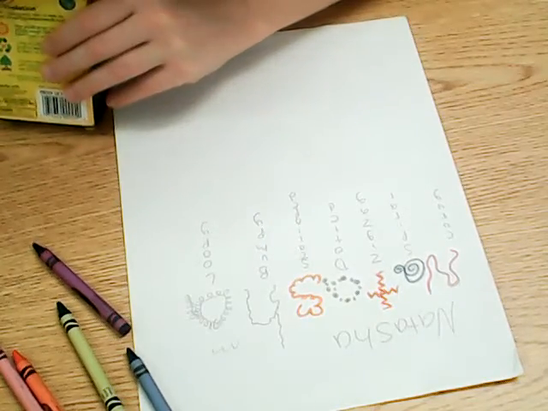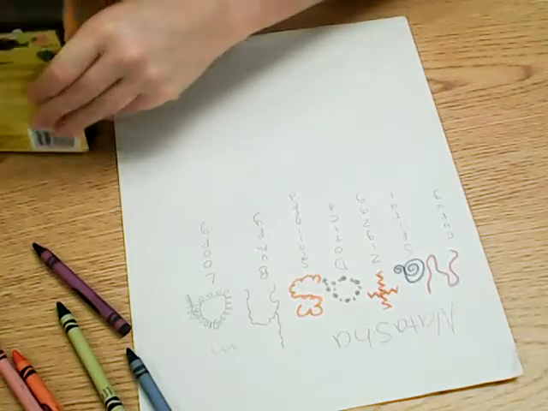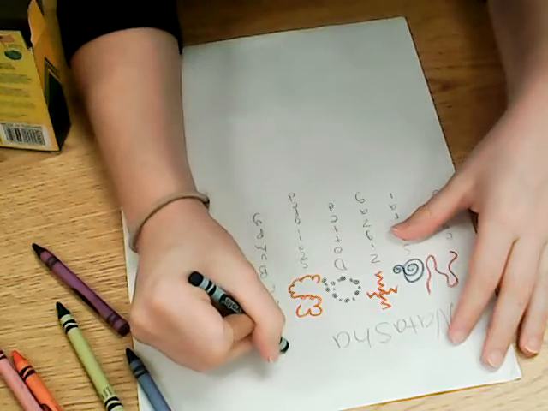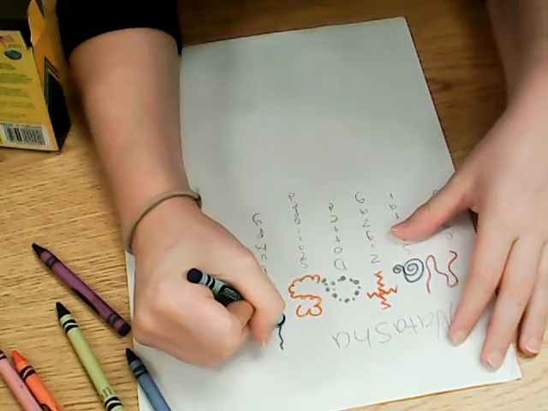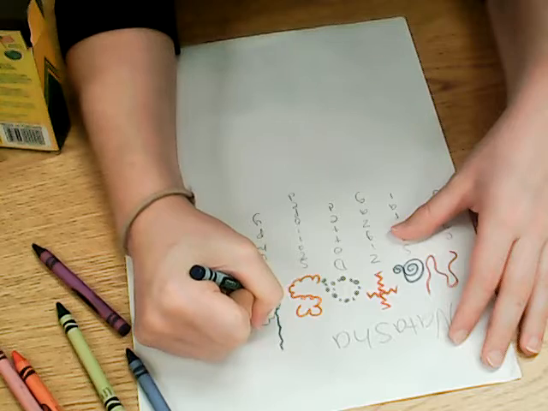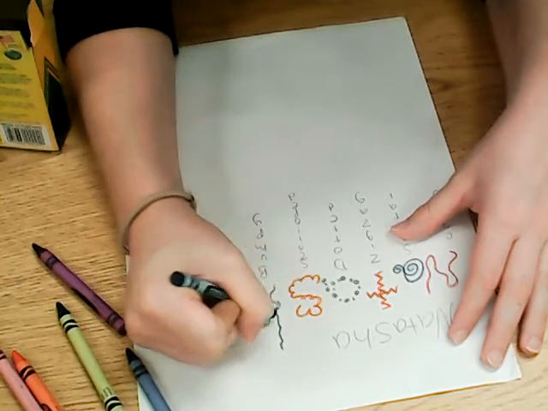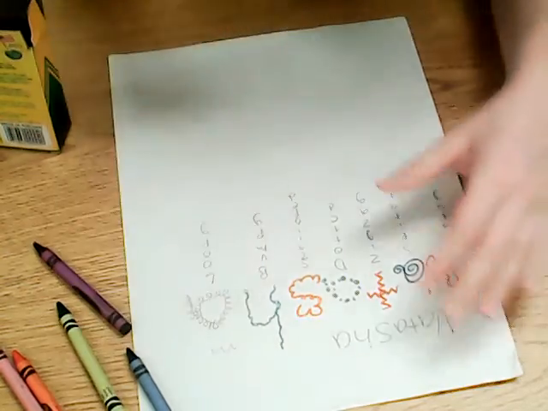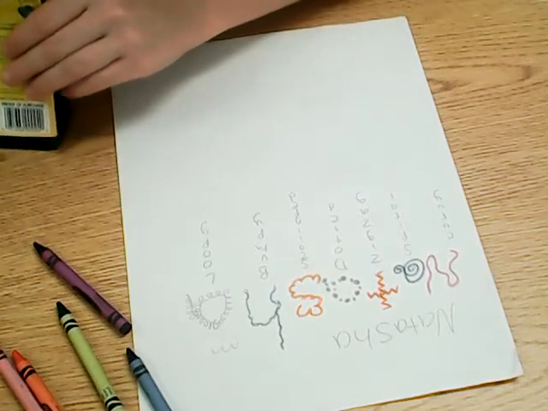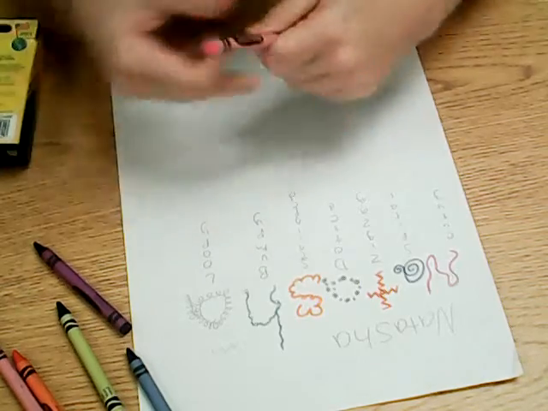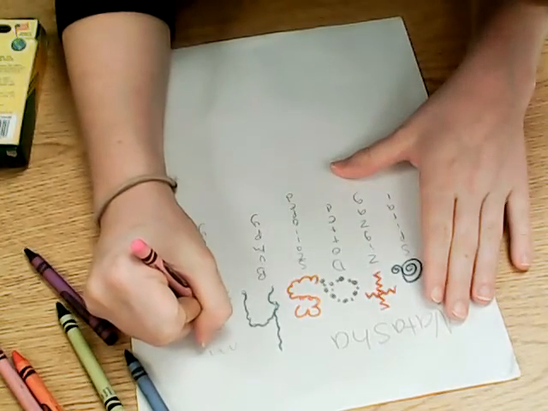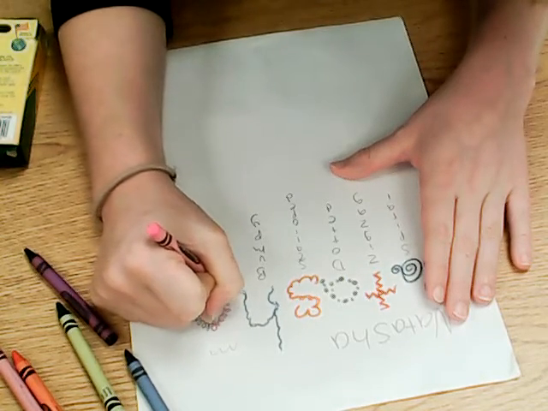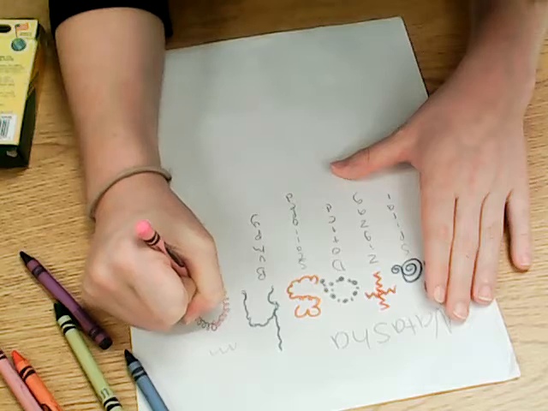There we go. Ooh, go for a nice teal, a nice blue-green for my bumpy. This one's gonna be a little bit harder because the bumpy line doesn't really have a rhyme or reason to it. It kind of just happens the way it does. That'll do. That will do. And let's go with a nice pink for my loopy line. And I'm just kind of going over it. It doesn't have to be perfect.